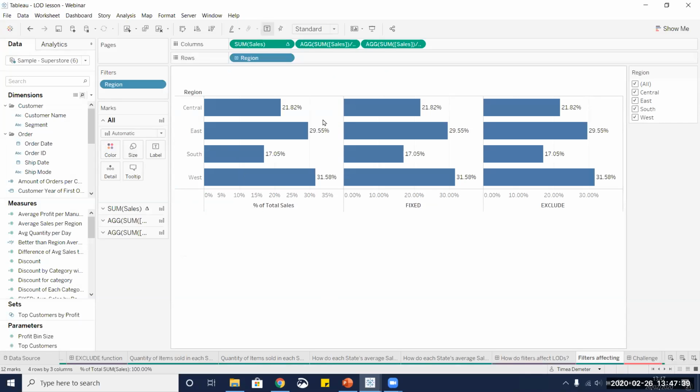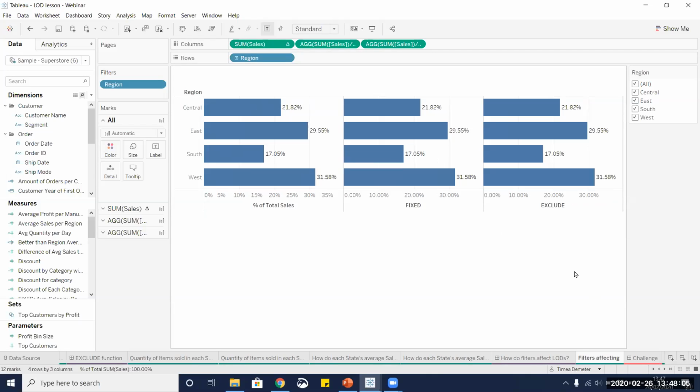So here you can see the percentage of total sales. We can see the same thing using fixed table calculation, and the same thing using exclude. This one is a table calculation, this is fixed, and this is exclude.